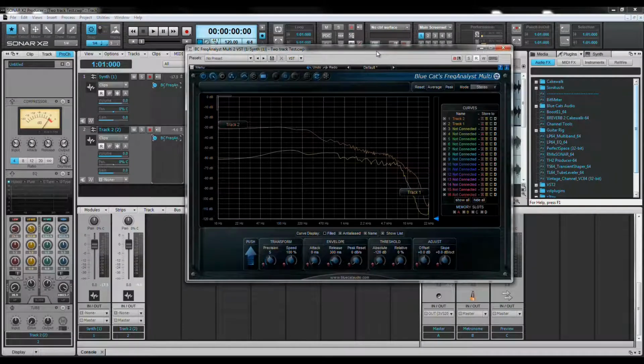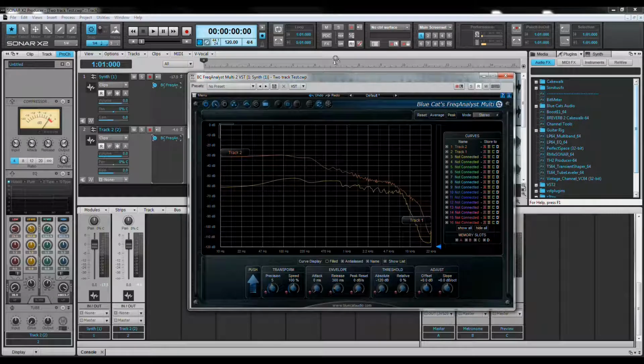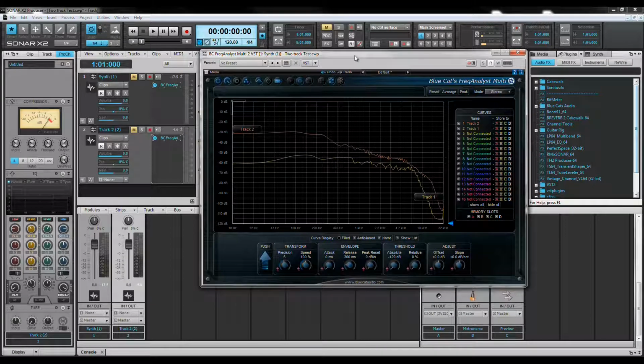Now the good thing about this is that the Analyst will still work even when both tracks are muted, so you don't necessarily have to listen to both tracks at the same time and hear a jumbled mess, but instead compare both frequency responses and make any adjustments, then compare the two afterwards at one time, whilst noticing the results given by the Analyst. Let's have a look at these two whilst muted.